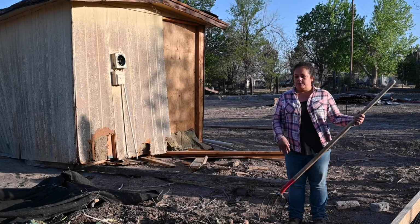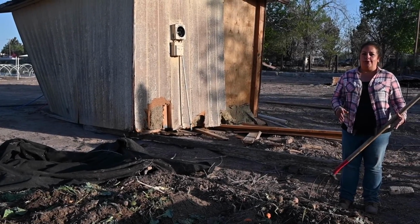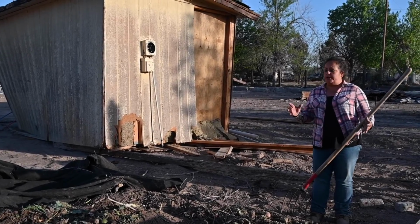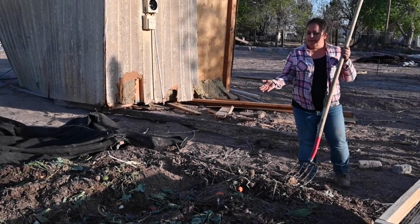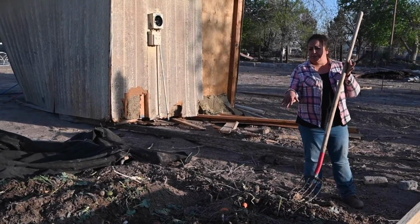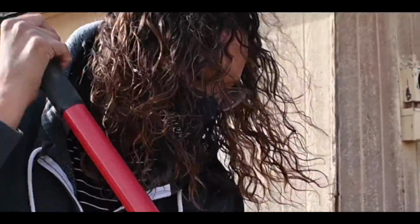So this is our current compost pile. This is made of the scraps we've been picking up from the neighborhood volunteers. And this is going to get big, and then it's going to get real small. It's going to get real big when you first start adding all your scraps and all your leaves and mixing everything together. But then eventually, it's going to start shrinking down. The awesomeness of the decomposition is going to happen, and you're going to wonder what happened to my big old mountain pile. Well, as you can see, you can easily see fruits and limes and fresh vegetables because we just dumped this Saturday morning. Super necessary, but like I said, it's a good stress reliever. So I like to kind of chop things up.